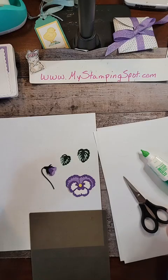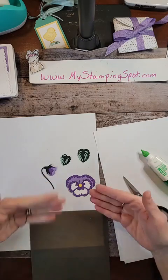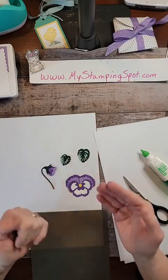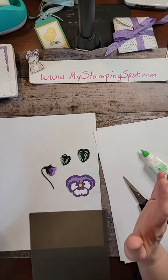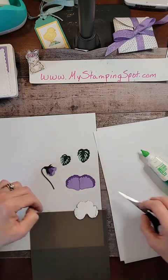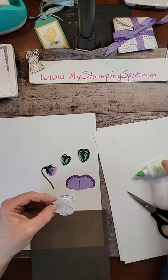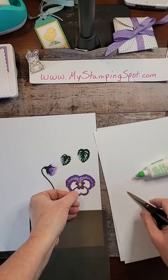Now, we could do glue dots here, which would make it a little more three-dimensional, but it would raise it just a tiny bit. I'm going to keep it flat because this package I'm working with is going to have so many layers and so much dimension going on that I want the flower a little flatter. So I'm actually going to leave those leaves right where they are, like that, because I actually like the way that they had set up. And I am going to add a bunch of glue to this flower. And I'm going to place her there, like that.